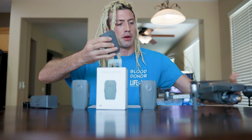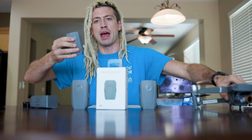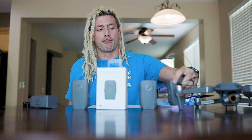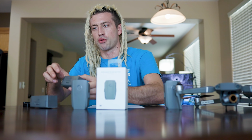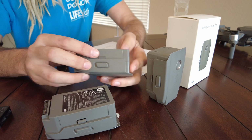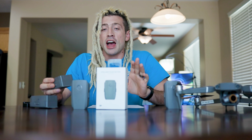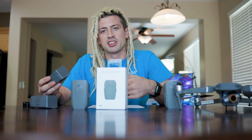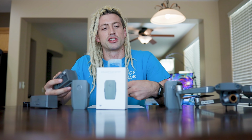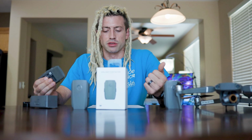Now, just to kind of put in perspective, how many flights are you gonna get out of a battery? Well, I got 93 out of this one. It's in my worst condition out of all of them. This one also has recently started to become fat to the point where I'm not comfortable using it in the drone. As soon as I can feel the pressure of it popping out or see it physically, I recommend not flying it anymore because there's nothing worse than your drone falling out of the sky. You're gonna lose it, you could really hurt someone, so this is definitely something to pay attention to, and once again, it is very noticeable.